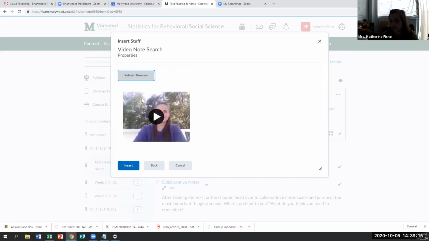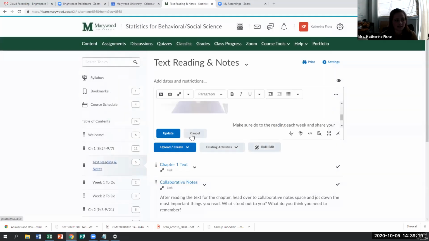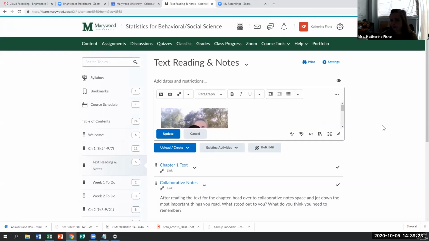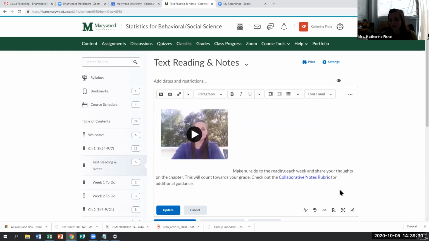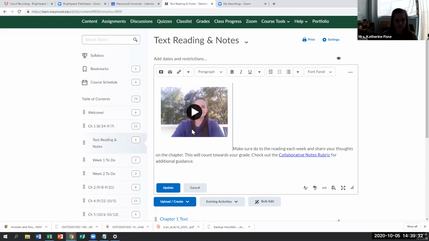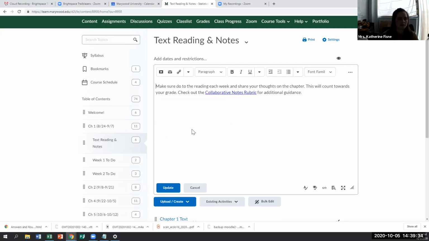If you want to watch it again to make sure it's right, you can do it right here. Click insert. And then it puts my handy dandy video. If these boxes are ever too small for you, remember that these 3 diagonal lines in the corner let you drag and make it bigger. So if you need to see more, you can. And if you don't like it, you can just hit backspace and be done with it.